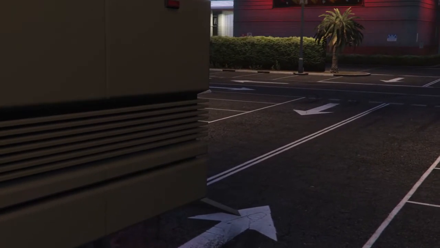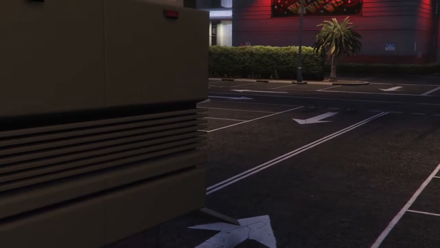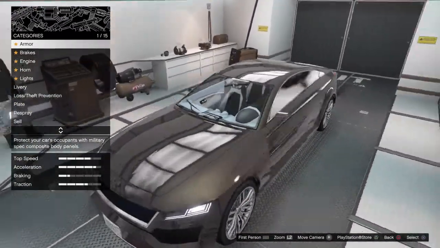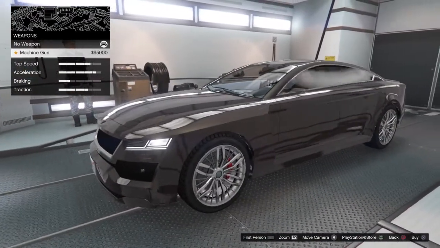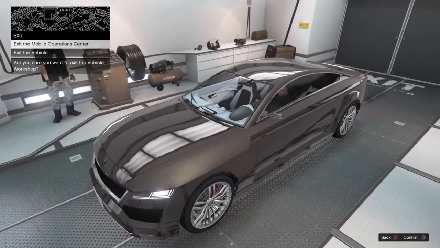That was a bit of a long loading screen, isn't it? There we go. Let's see what we can do here. Did your voice change? I don't remember you being that deep. Oh well. Whatever. Weapons, machine guns. So no, it's still got the crappy machine guns that'll cost you an extra 100k just to put them on. Very strange.